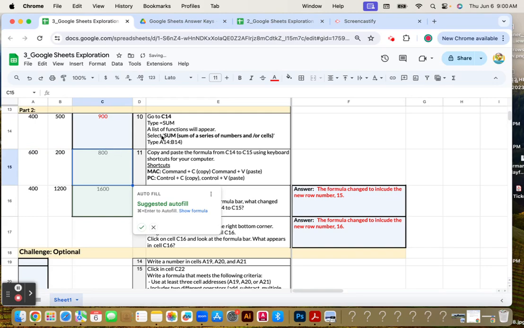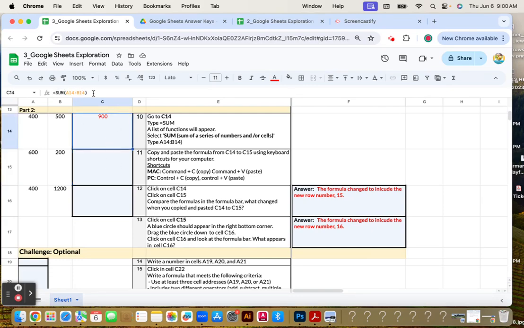Okay, and then now this is something that's gonna happen to students too. Google Sheets is so smart, it wants to do all the work for me. So I wanna make sure that I'm not auto-filling. I hit the X here because I wanna do the work right now. We definitely want the students to do the work. So if we go back up there, we get to see our first function here.